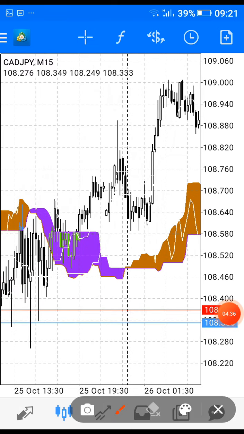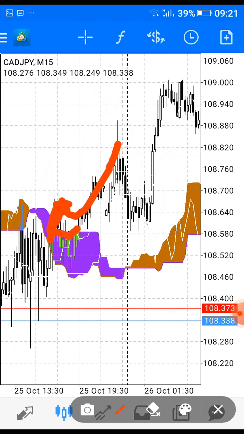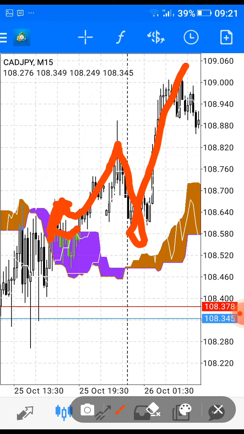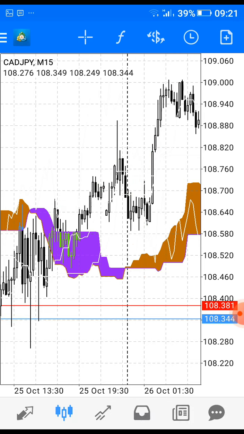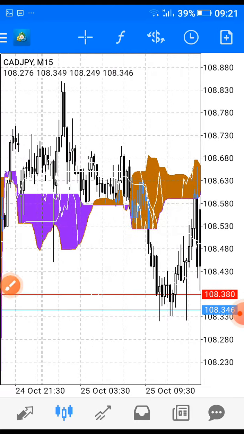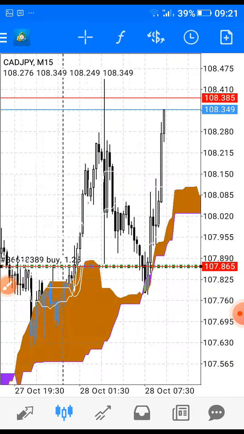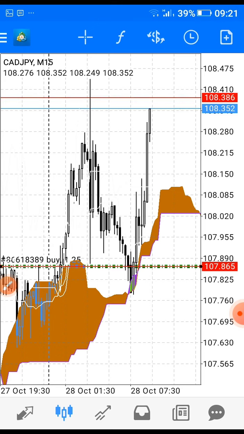When it's moving higher like this, closing outside upper like this, don't enter. Leave it to go up, then let it come back. When it comes back, you enter. Then you place your stop loss below here. Your take profit, when using the 15-minute time frame, should be at least 30 to 50 pips. So 30 to 50 pips is the lowest take profit you should use. Guys, this is how we trade using this strategy.